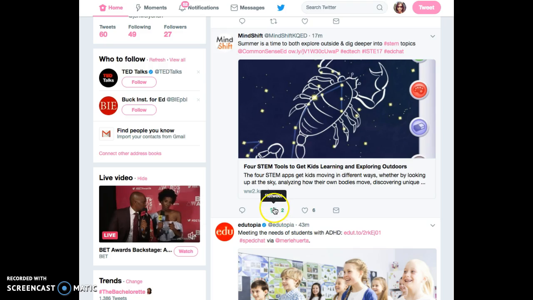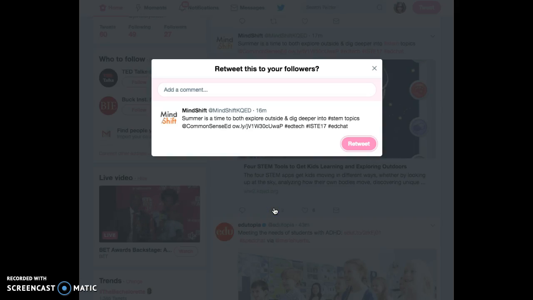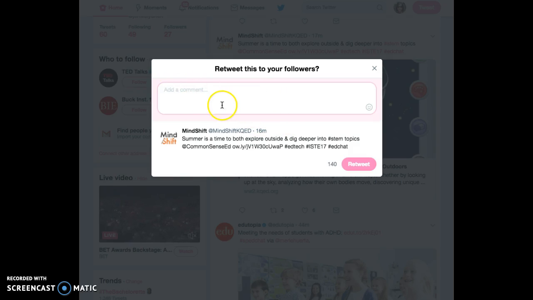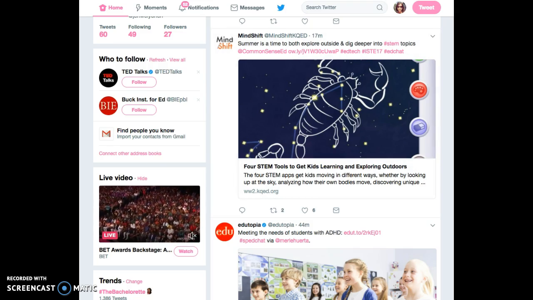The second is the retweet button, which is right here. By clicking on this, a window pops up that allows you to either just simply retweet the message that was posted just by clicking this retweet button right here, which means it will post that same message to your home feed, allowing your followers to see that post as well, and also who originally tweeted it. This function also allows you to include a comment in addition to quoting the original tweet. So in order to do that, you just click on the Add Comment section, type in whatever you'd like to do to deepen the conversation from the original post, and then hit retweet. And then in your feed, people would see exactly what you had commented in addition to the linked original tweet from Mindshift.